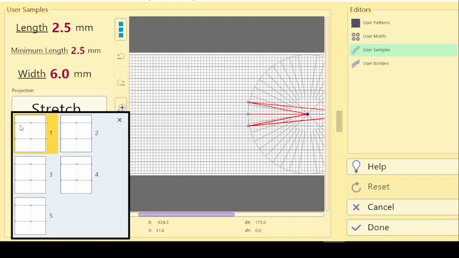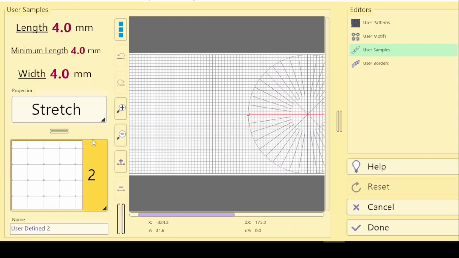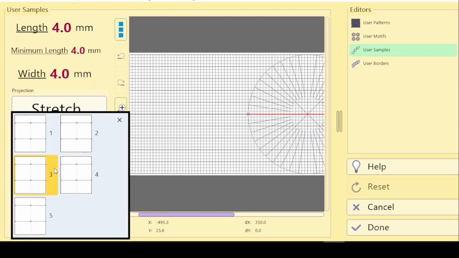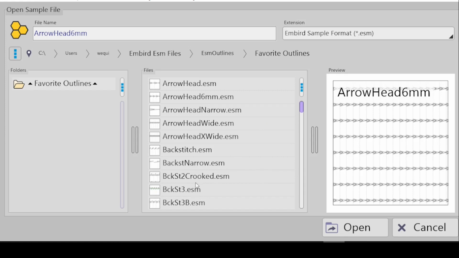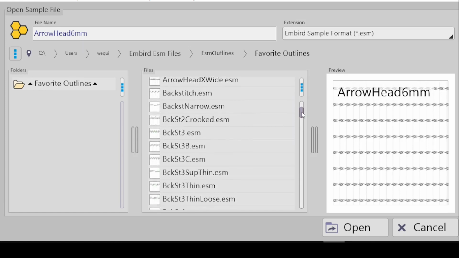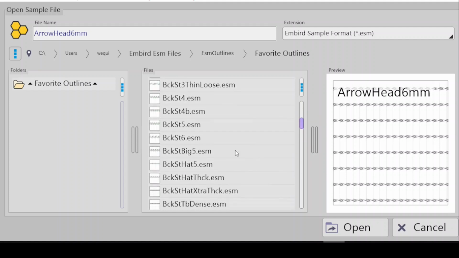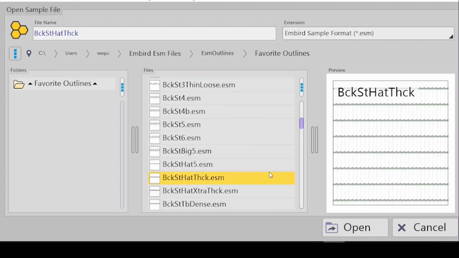Now they don't show up here, so you have to remember that one is already filled in. They'll show up if you close this and reopen it, but when you first do it, they don't show up here. So I'll click 2 and I'll just put one more in, open sample. And maybe I'll click on this one.